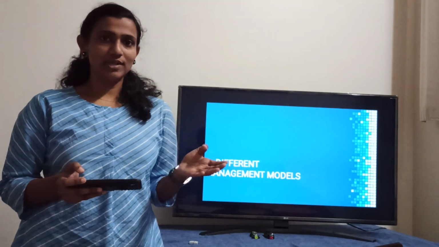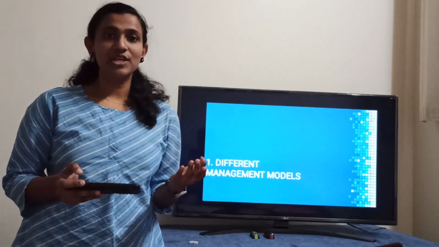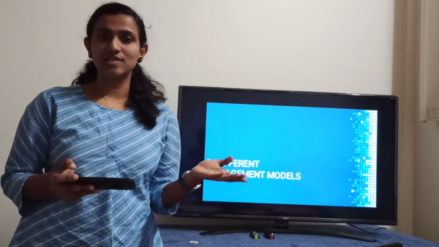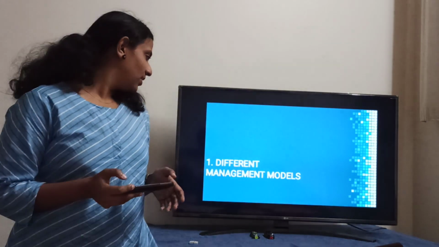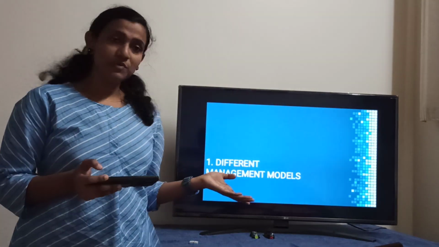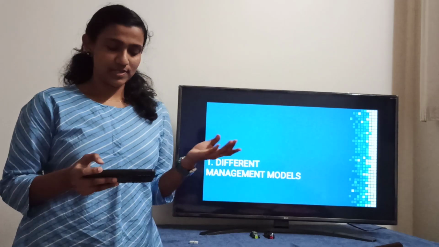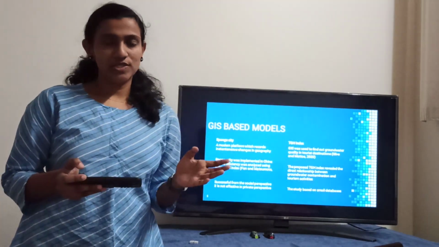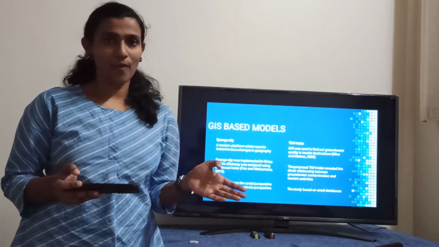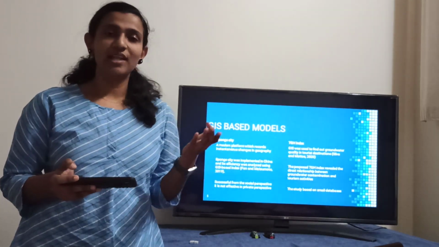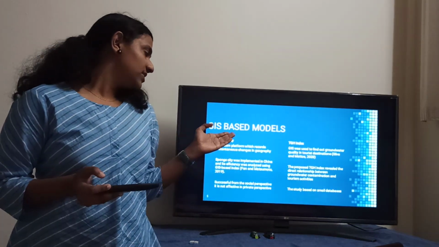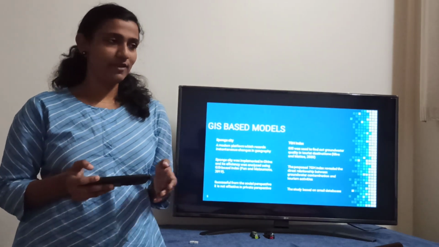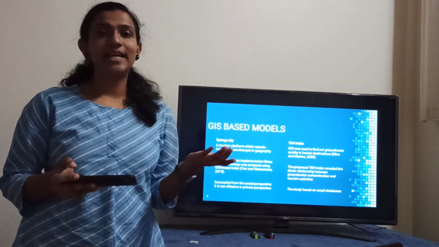Various studies are progressing in this field to find out the efficient water management process. Now let's discuss the existing water management process. These are categorized as different management models and different approaches. The first one is the GIS-based model. The introduction of GIS was a milestone in the management process that can reduce the complexity in research. GIS is a modern platform which records instantaneous changes in geography, and it can also provide real-time solutions.